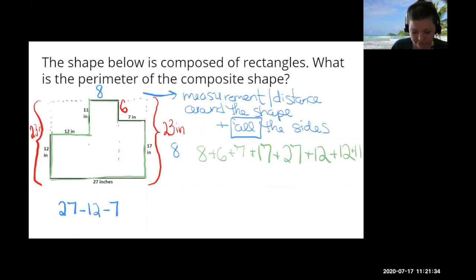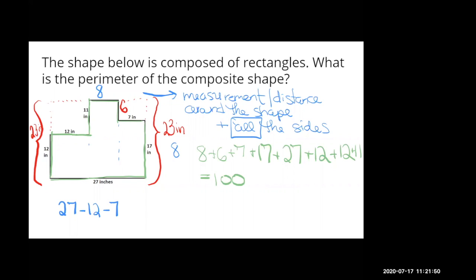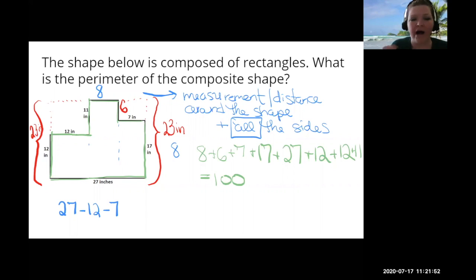I would too. I don't have time. I got to use all my brain power for math reasoning. I am not trying to do computations by hand right now. 100. Beautiful. 100 what? Inches. Plain old regular inches. Even though perimeter is a little complicated, it's still just moving in a line. It's a linear measurement. It's a line with corners on it, but it's a line. And so it's 100 plain old regular linear inches.